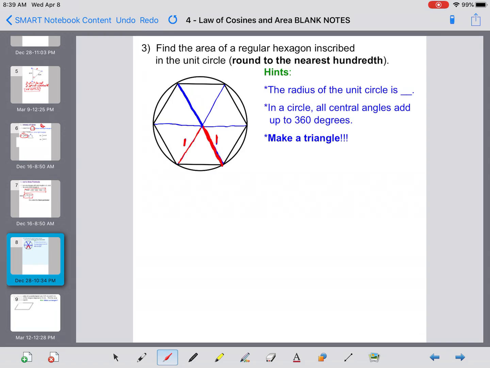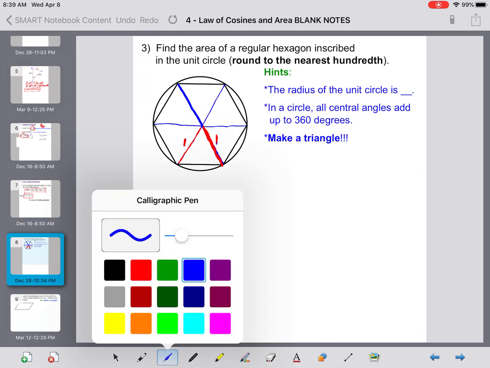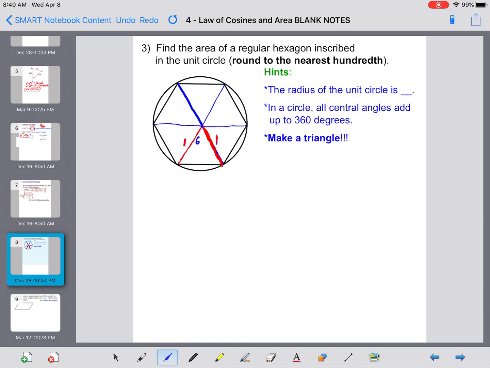So in this chapter, you're looking for triangles all the time to find anything: missing sides, missing angles, solve problems. Okay, so those are the radii. And in the circle, the central angles all add up to 360. So the central angles are these angles here, right? If they all add up to 360, and there's 6 of them, then I know that this one there is 60, right? 360 divided by 6. I know that each of these little central angles is 60.